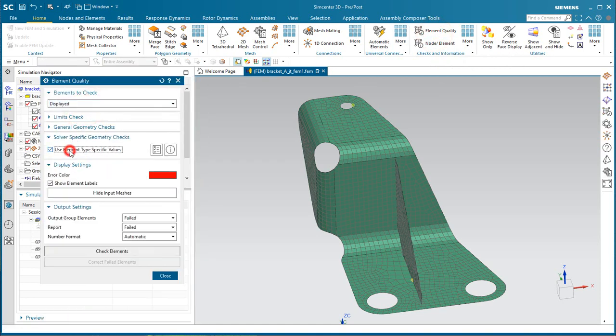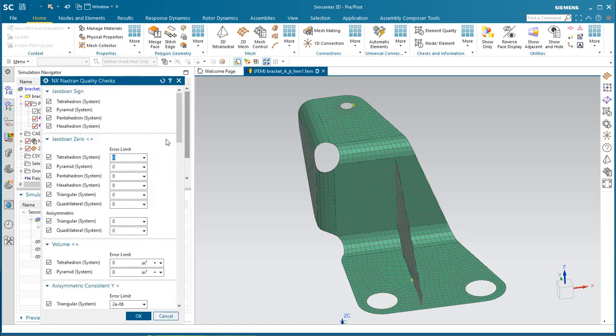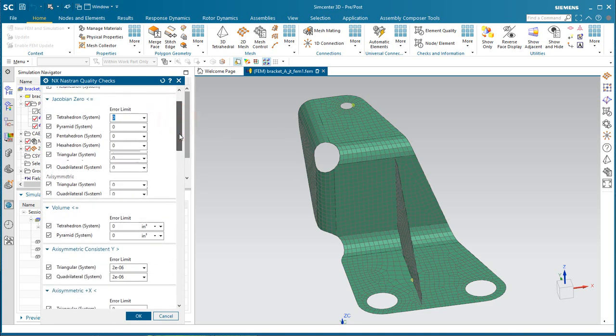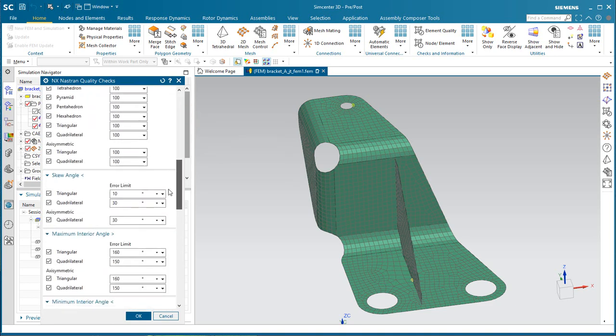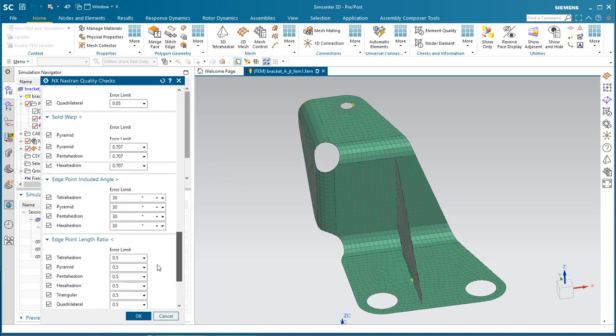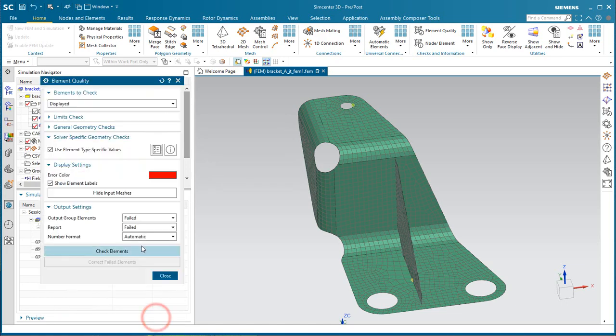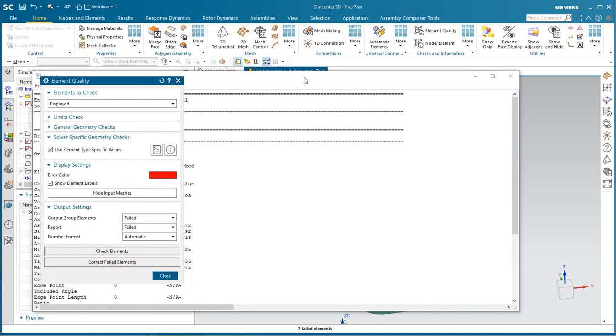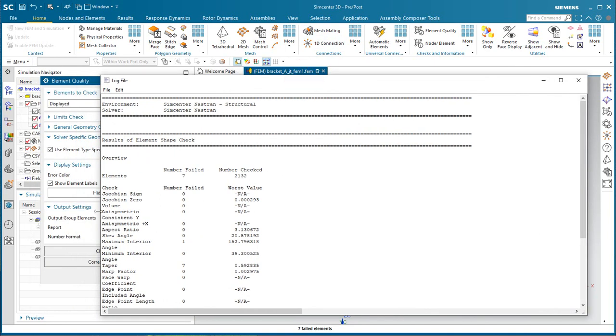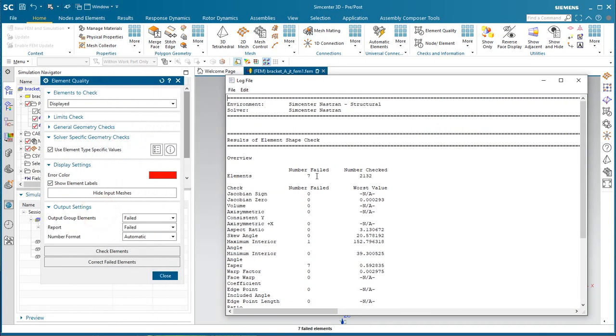Alright, next we'll do an element quality check, and we'll use element type specific values. Here you can set whatever you want or take the defaults for the various element types and various types of checks. After we've performed the check, you can see that 7 elements have failed the element quality check.